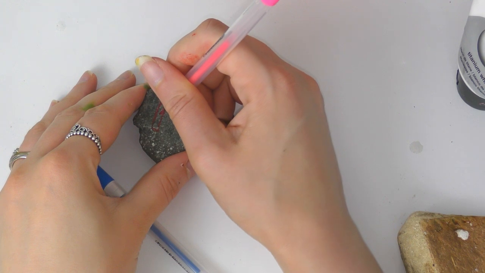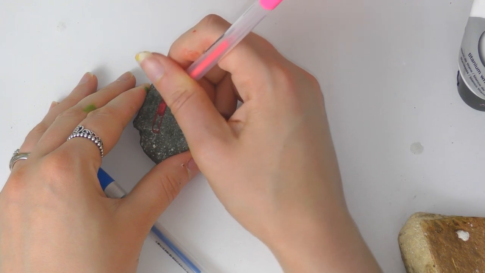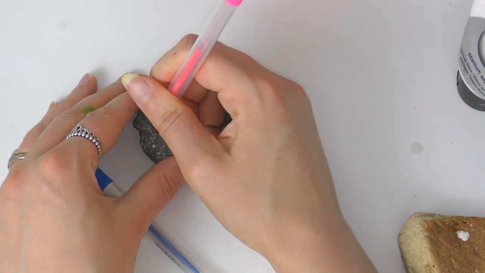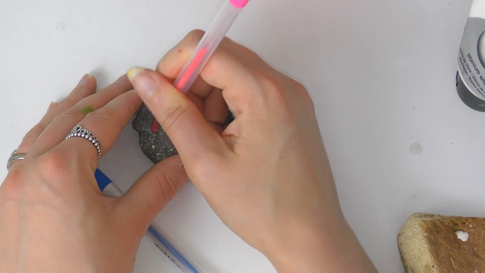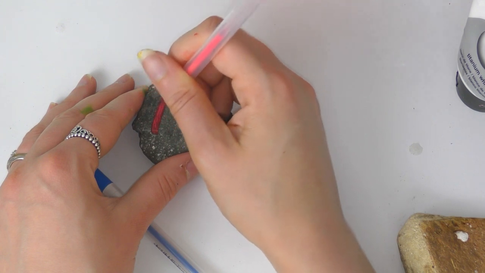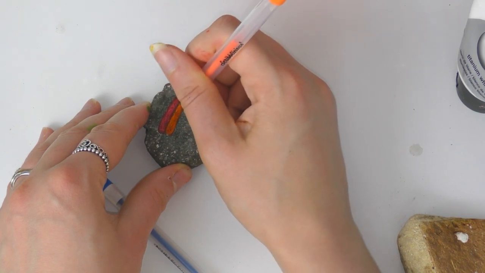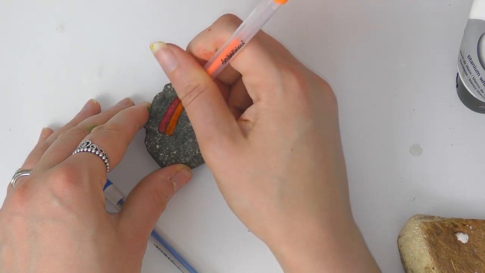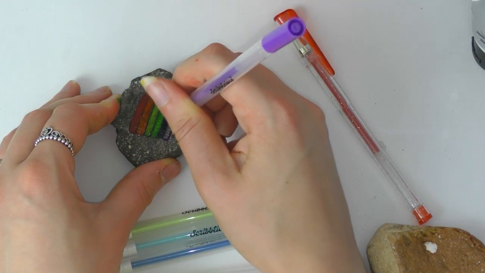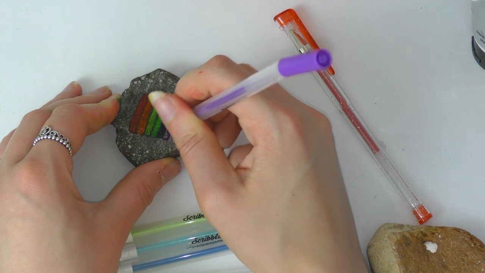For my next design I'm using some neon gel pens and just coloring in stripes of the rainbow, so I'm not curving it round. I'm just doing a stripe of neon pink first, then a neon orange, then neon yellow, and just very carefully coloring it in. It might be worth doing two coats of coloring because the surface of the stone is a little bit dark, so if you do two coats then it will make it pop out a little bit more. Again just being very careful, it's very tricky to color on a rock because it is a very rough surface, so just take your time and build up the colors. You don't have to do these designs, these are just three ideas just to show you what you can do. You can do whatever rainbow design you like and you can even stick stickers on and just be as creative as you want to be.